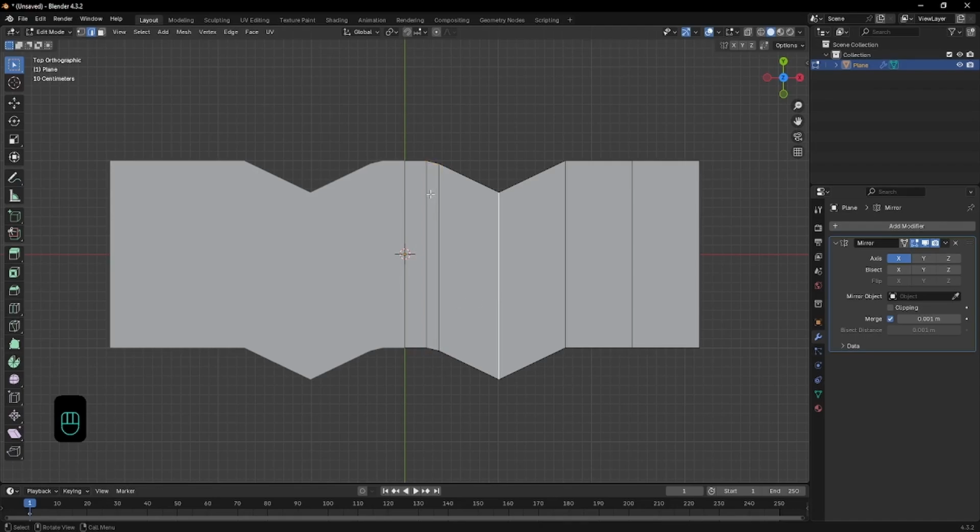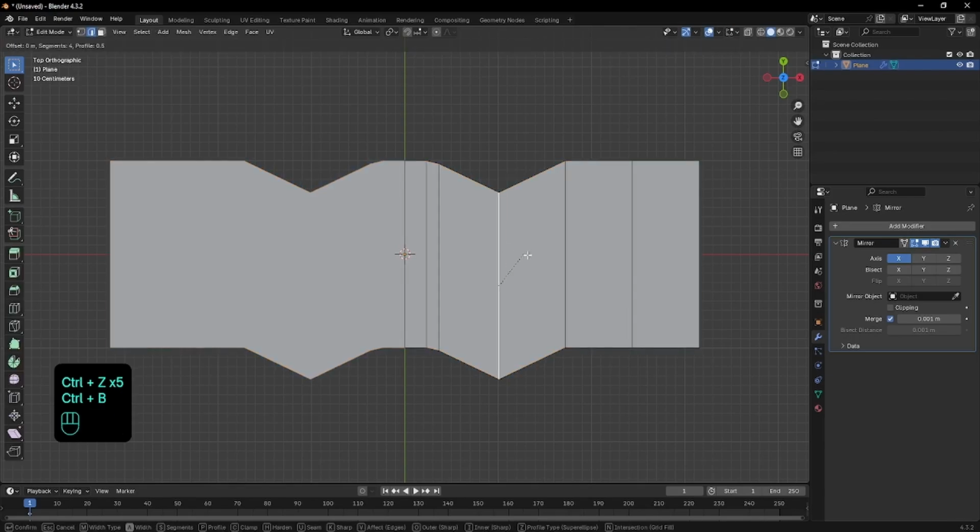because we don't want to add so many. Otherwise, we will have faces that are very small, and it will be trickier later to cast the shadows and to get the bevels right. So see that if I press the Ctrl B here, it's good if we want one or two, but if we add a lot like this, we have these faces that are very small, and then this can cause problems if we want to bevel, because the faces and edges will overlap, and this will be very hard to fix later. So we're going to try to keep it as low as possible while still making it look good.